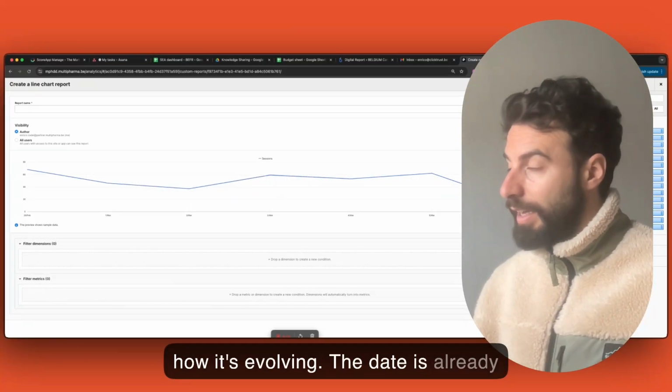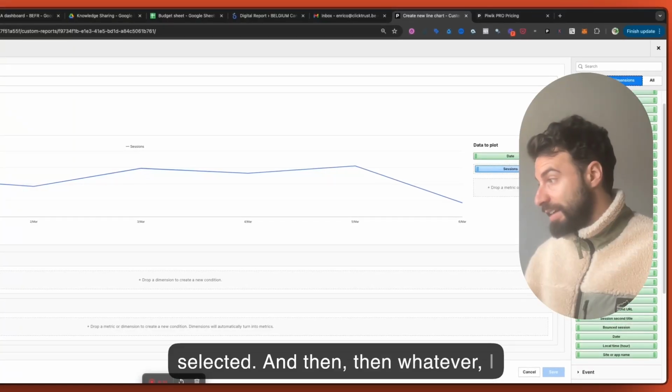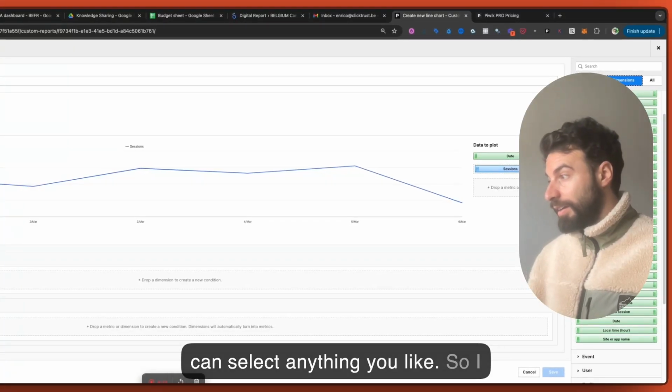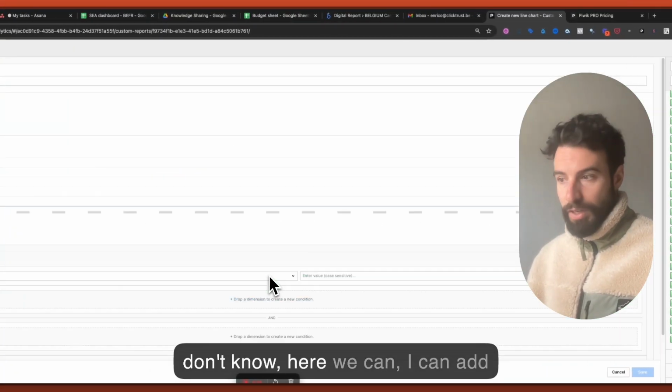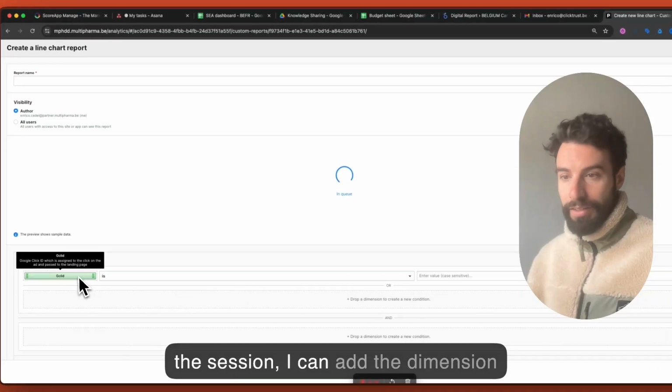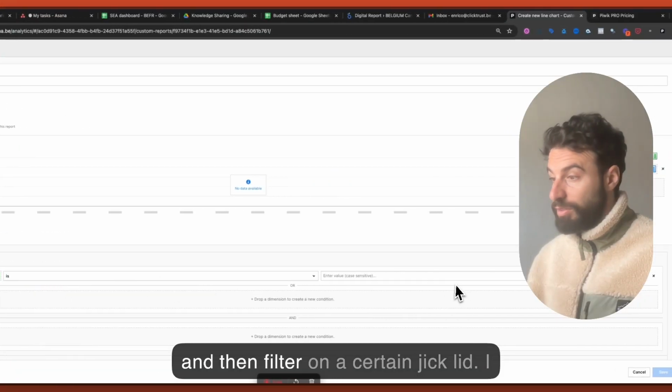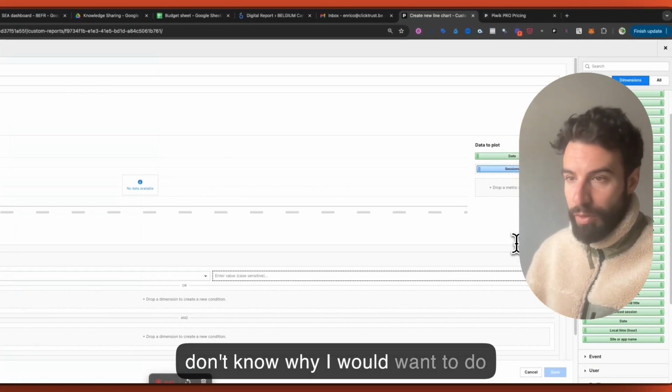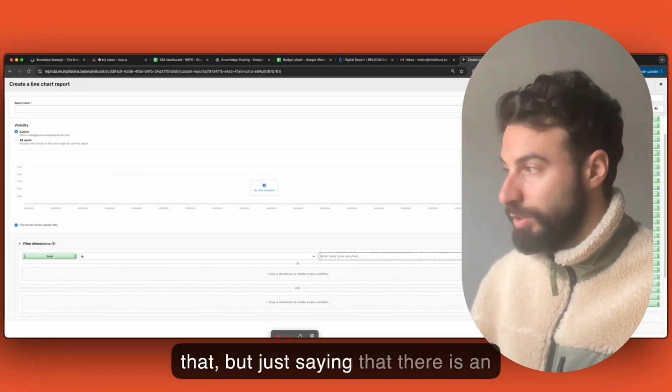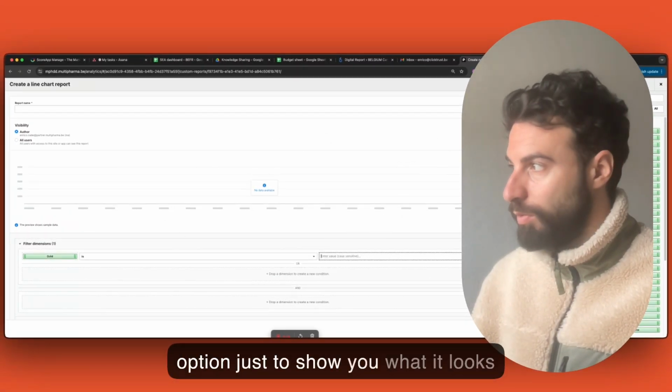The date is already selected, and then I can select anything you like. So I don't know, here I can add the session, I can add the dimension, and then filter on a certain gclid. Don't know why I would want to do that, but just saying that there is an option just to show you what it looks like.